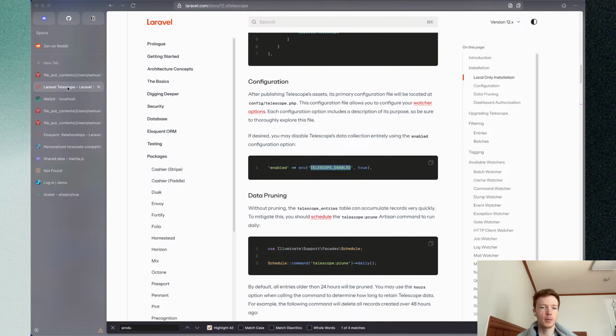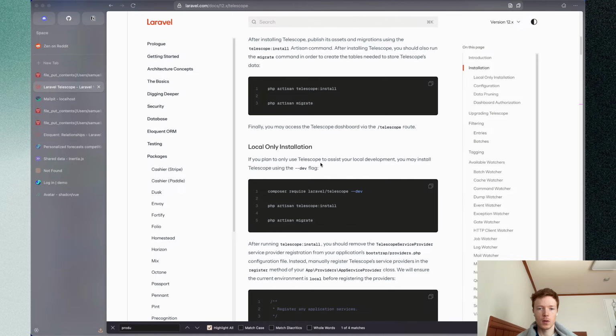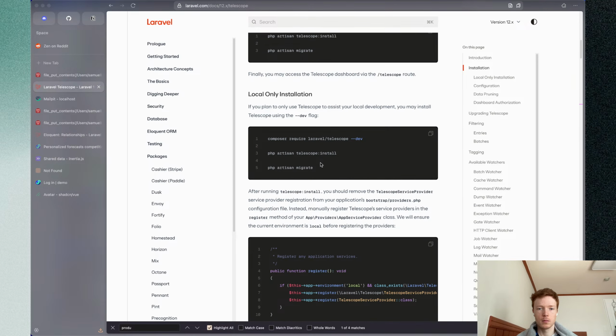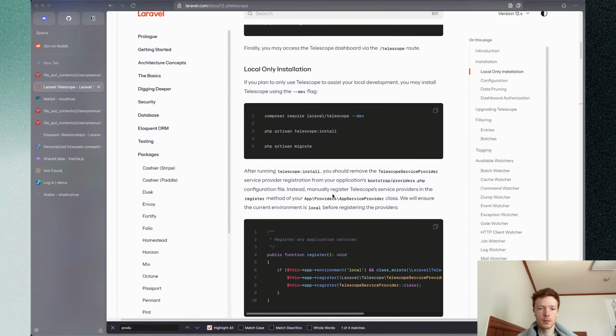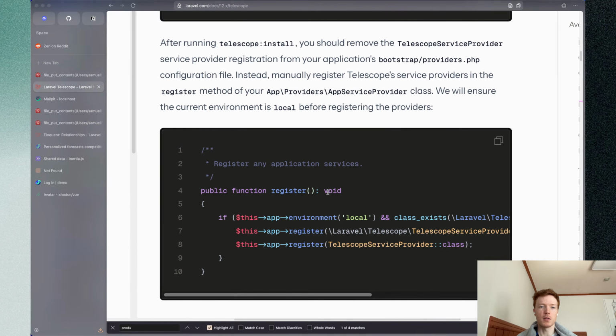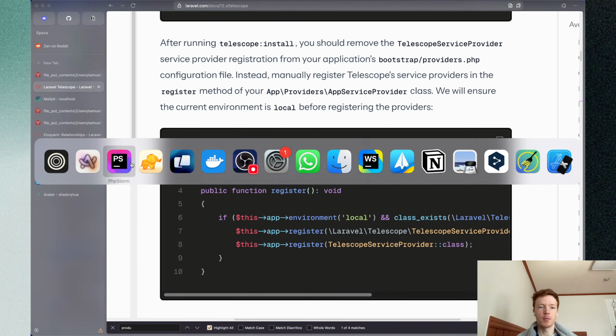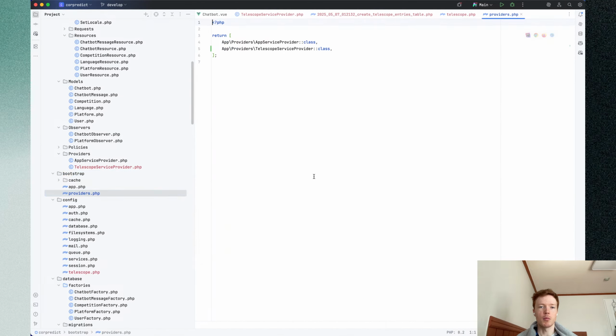It doesn't work. After running telescope install, you should remove the Telescope service provider registration from your application's bootstrap provider.